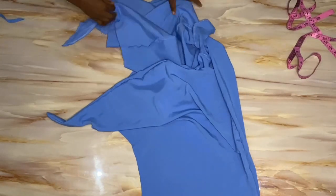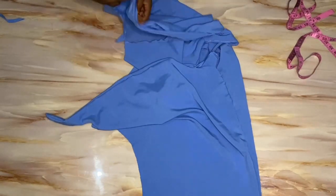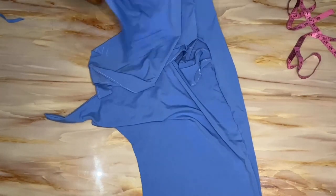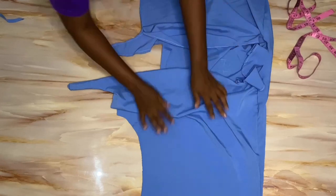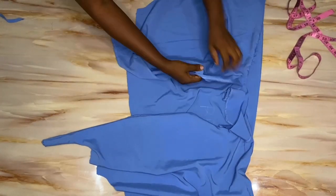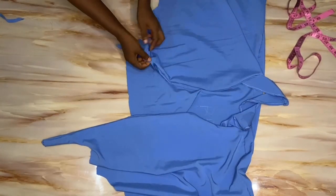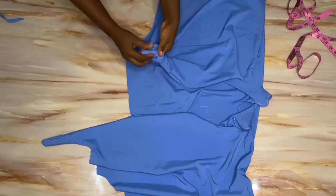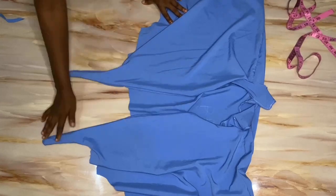So this is it, guys. I'm just trying to arrange it properly so you get the picture of it, so you don't get confused on what we are doing right now.